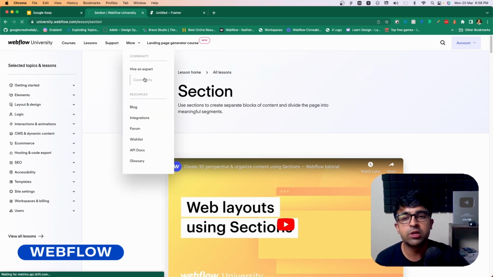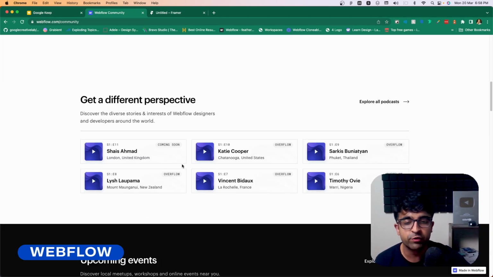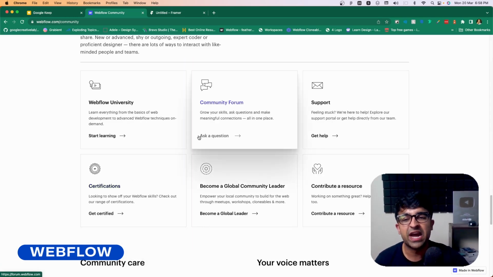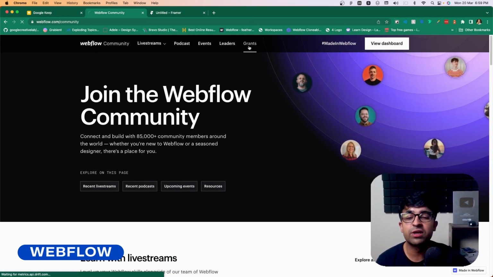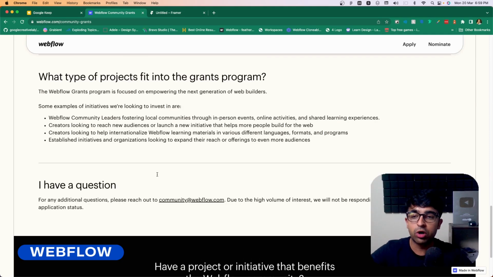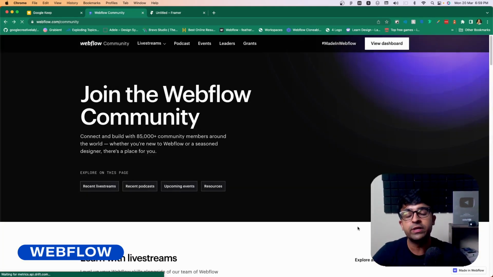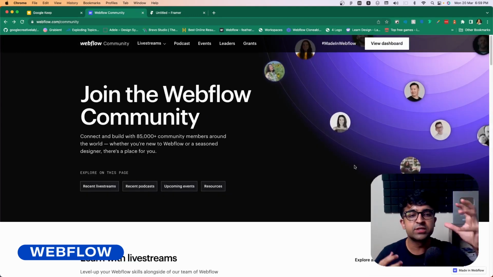Now they also have something called community, where you can join a community of resilient and wonderful people, everything in one page. And of course, you have stuff like channels and certifications and different global communities, maybe a community in India or Delhi, etc. They even have something called grants. So it will offer you money if you're creating some really cool content, or if you're creating UI kits, they might pay you to keep on creating free UI kits, etc. So a really cool platform where everything is consolidated.